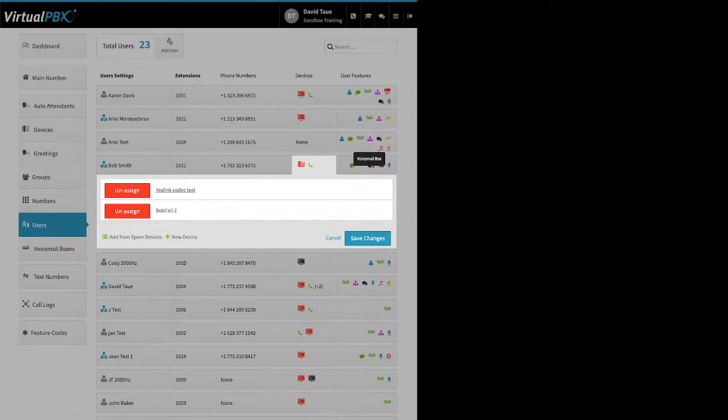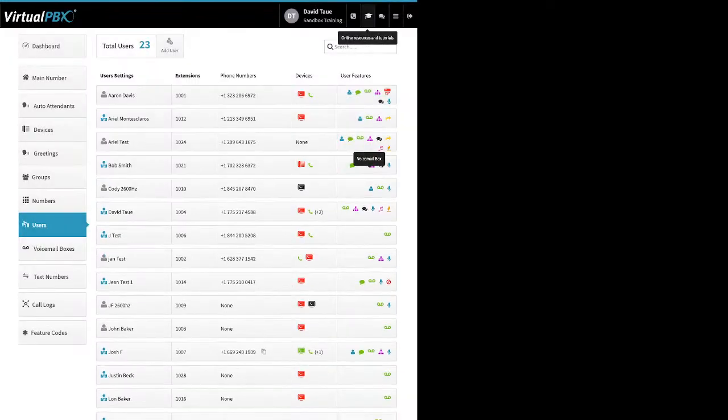You can then log into that phone's web user interface. Typically, that means getting the IP address of the phone, putting that IP address in the address bar of your web browser, hopefully on a computer on the same network as that phone. You can then access that phone's web user interface, and you would need to enter in a URL. Basically, you would go to that phone's auto provision section, enter the URL, and tell it to go here to get its config file.